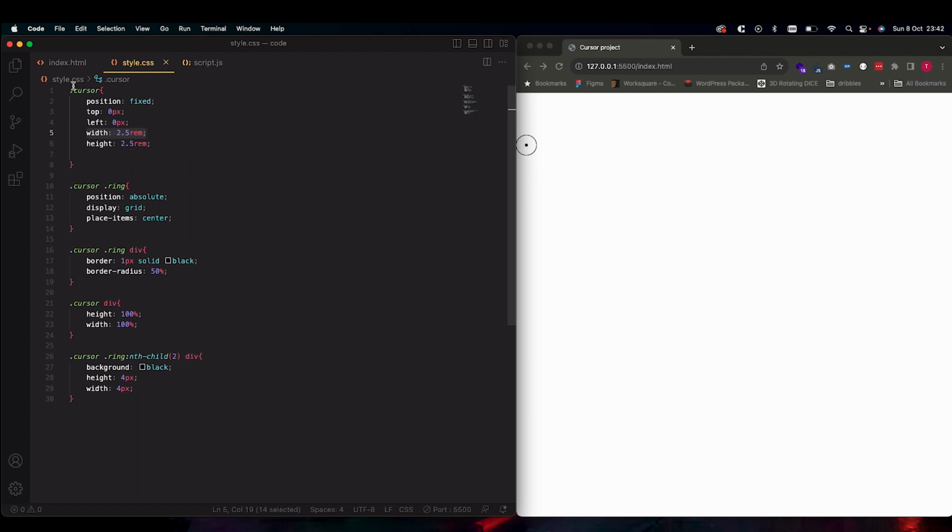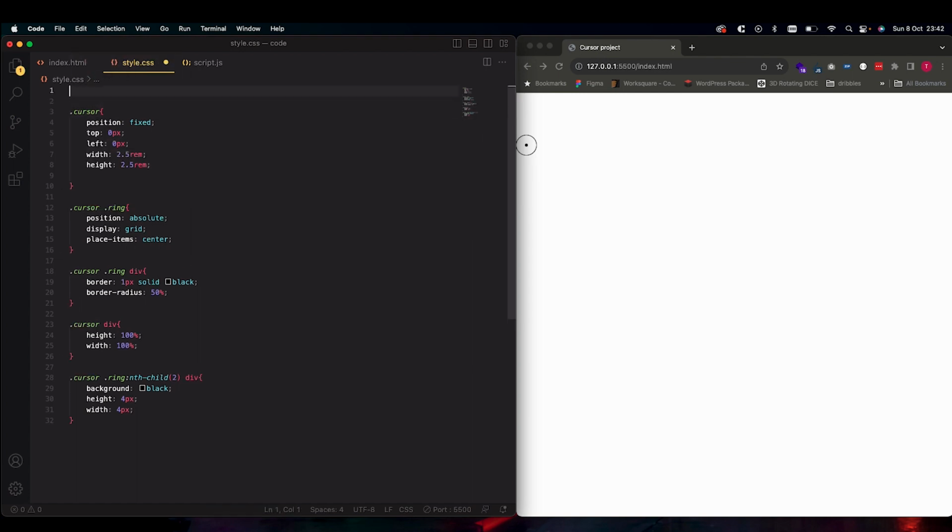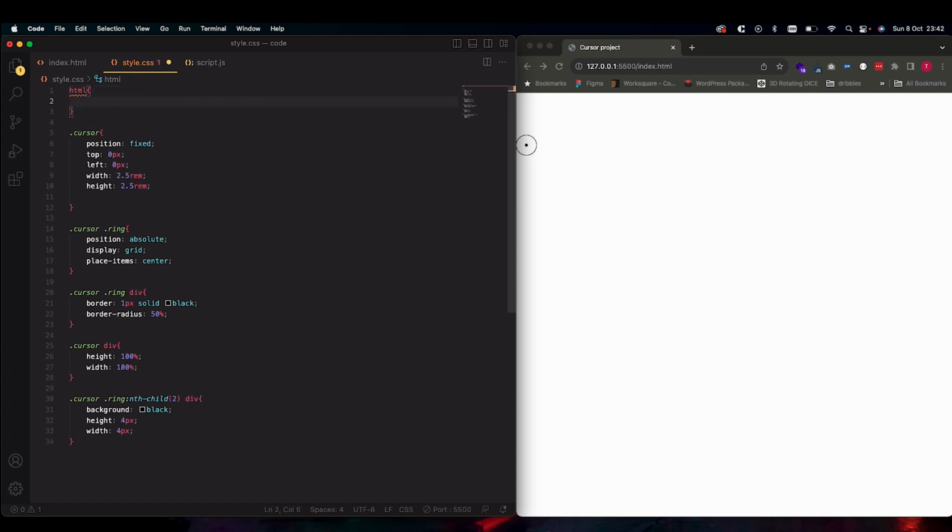So now what we can do is, if we do HTML, and then we can just hide our cursor altogether, because now we know that the new click is exactly where the dot is in the middle there. So one thing you'll notice is it's quite a solid cursor. It just kind of moves around. Some people that might be exactly what they're looking for, but I like to just add a little bit more animation to it. So we'll just kind of add a bit of lag, I guess you could call it.